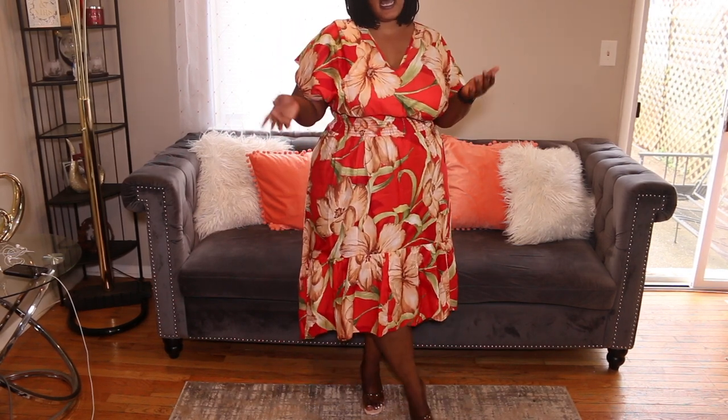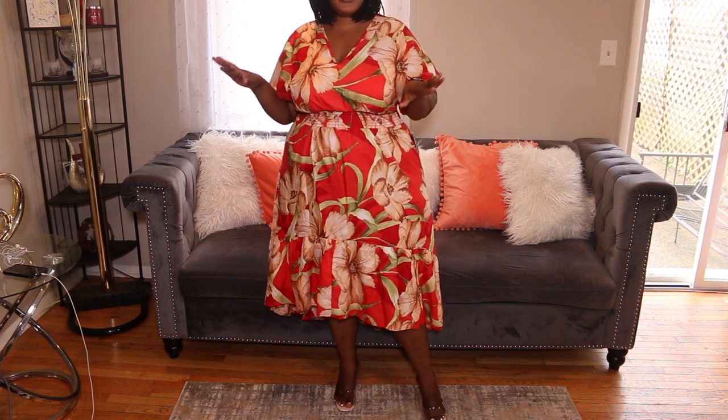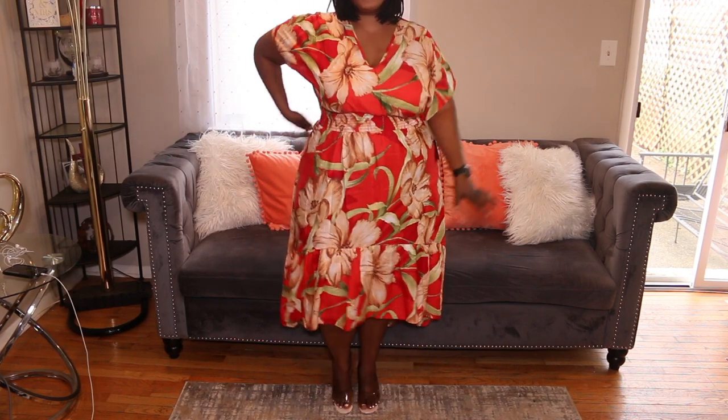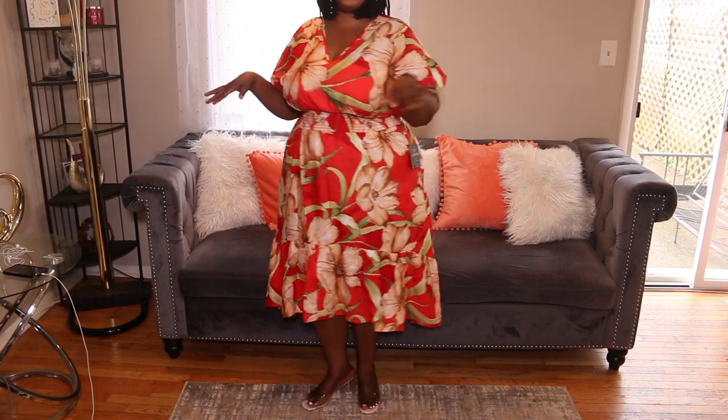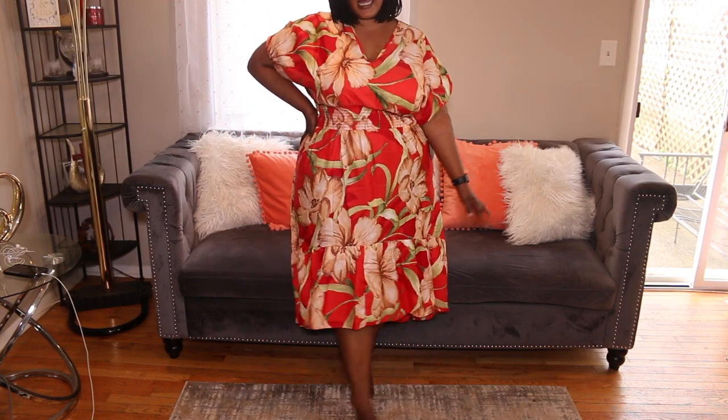I personally feel like every girl needs to have one pair of black heels, one pair of nude heels, and one pair of white heels in the closet because it goes with a lot of outfits. So yeah, that's why I have been trying all these outfits with my nude heels on. These nude heels look really, really good with all these outfits, as you guys can see. So I definitely recommend this. Once again, I'll put the link of my nude heels down below so you guys can shop. I have been having it for a while, like I said, and it's still holding up pretty good. So yeah, let me know what you guys think.